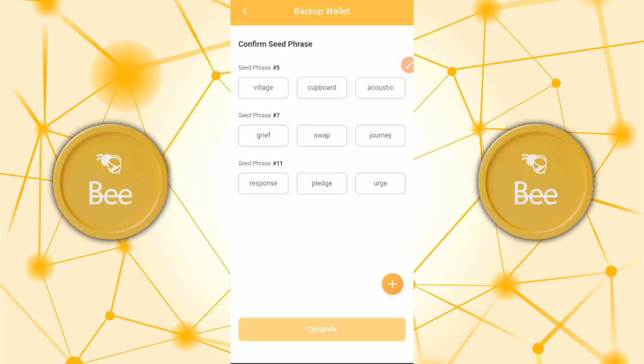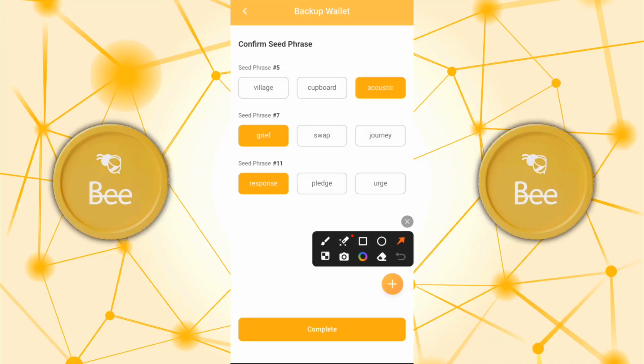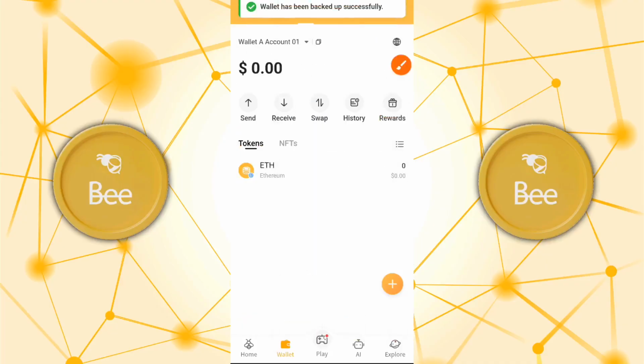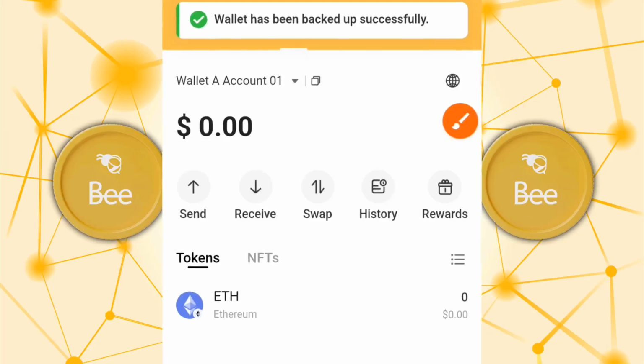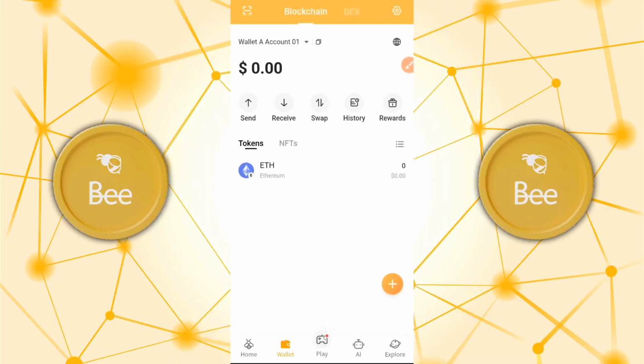And then you click that continue button. So I'm meant to provide seed phrase 5, seed phrase 7, and seed phrase 11. So for seed phrase 5, I'm going to just give them what I see right there. And for seed phrase 7, I'm going to do the same. And 11, I'm going to do the same. Right? I'm actually looking at my diary right now while I provide this very information. I'm going to go ahead and click on this very complete button at the bottom of my screen right now. And that is it. The Bee Wallet has been successfully backed up, right? By so doing, you have successfully created your Bee Wallet.